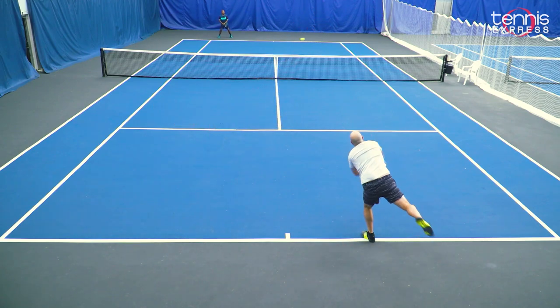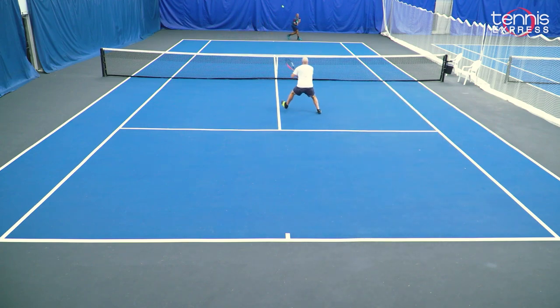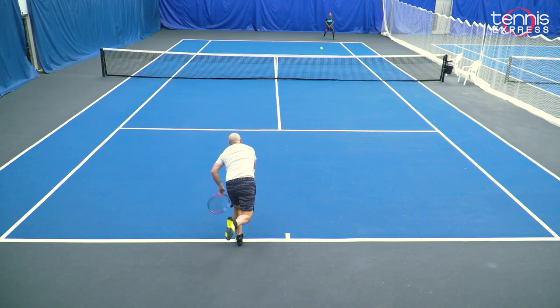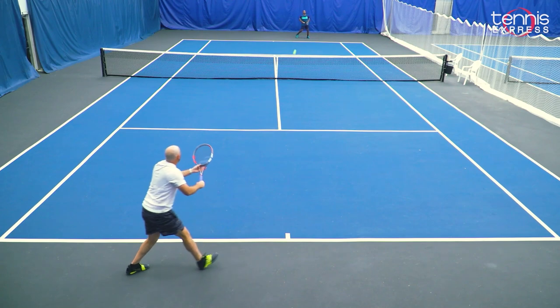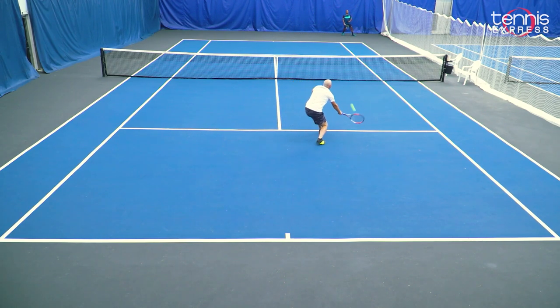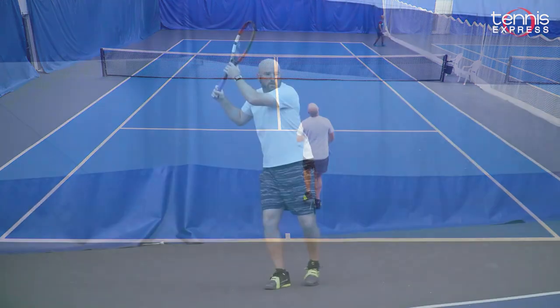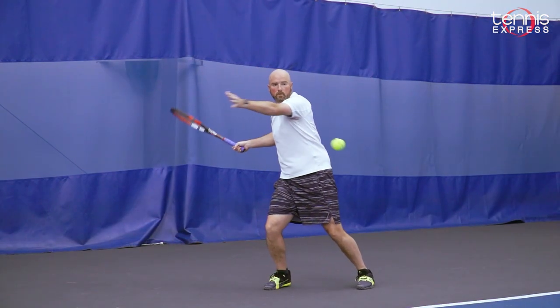As far as on-court performance, this racket is really quick through the air. At 11.5 ounces strung but with that lower swing weight, it's unbelievably maneuverable and very easy to generate racket head speed from the back of the court. If you're a fan of Babolat but you're looking for a racket that has a little bit more old-school sensibility in feel and a softer flex, the Strike VS is a really good choice for you.